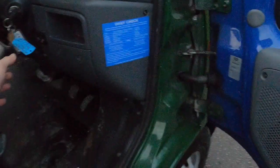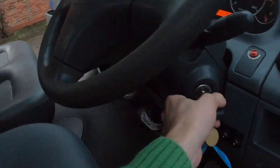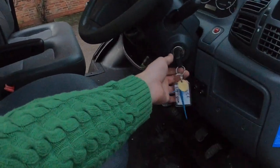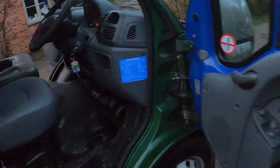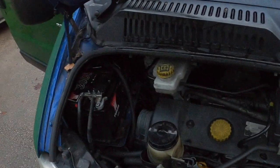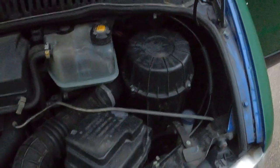So a quick gander into the bonnet. Start it up for this bit, make sure it's out of gear. Yep. I'll just do that again to show you. Don't know what went wrong then. There we go. There's the weight plate I was on about.